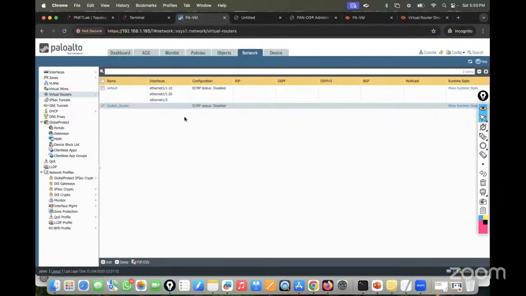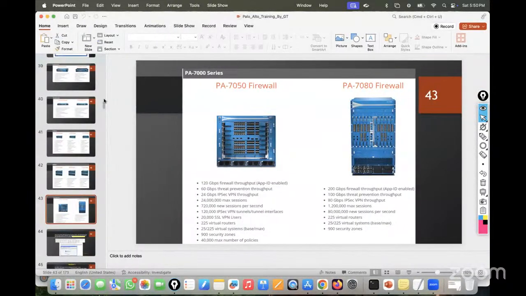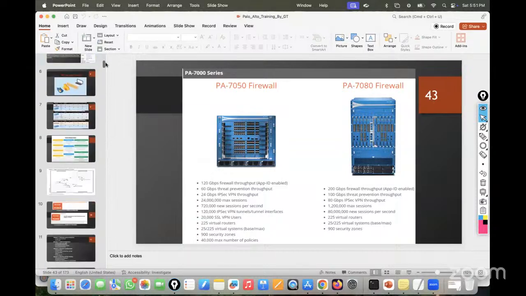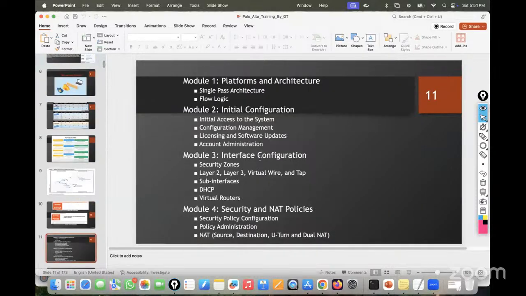And we can do all the routing, any layer 3 interface configuration, any VLAN configuration we have, we just have to do via the virtual routing only. So I hope you guys understand about the virtual routing. We'll later see how this is going to be configured in BGP and OSPF, and we'll do some labs as well. But I believe that's all from my side from the virtual routing point of view.